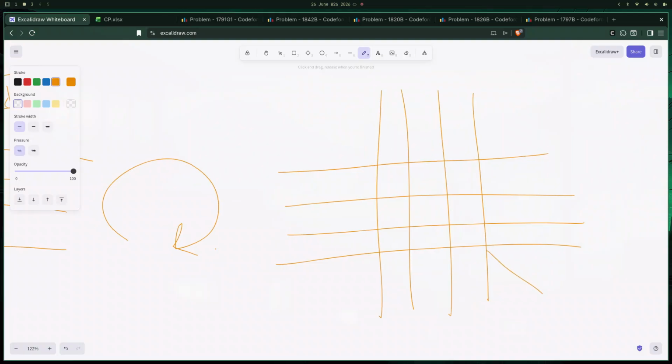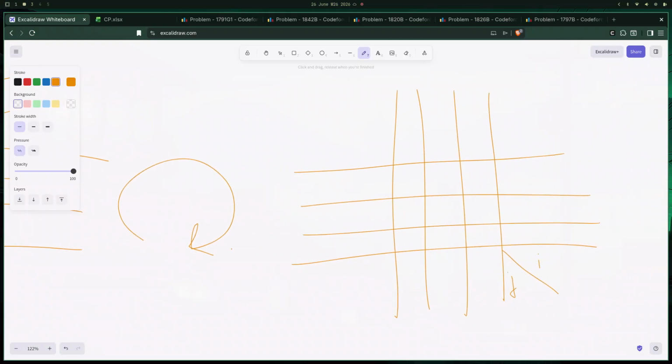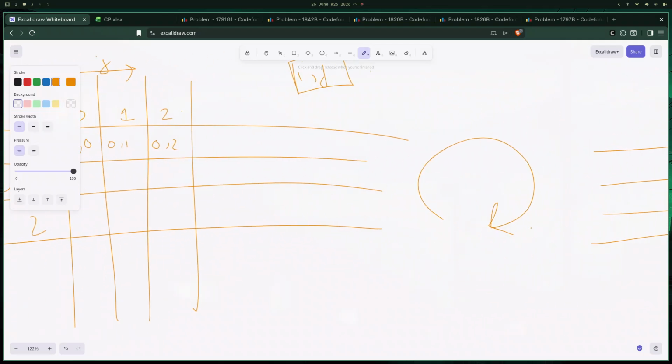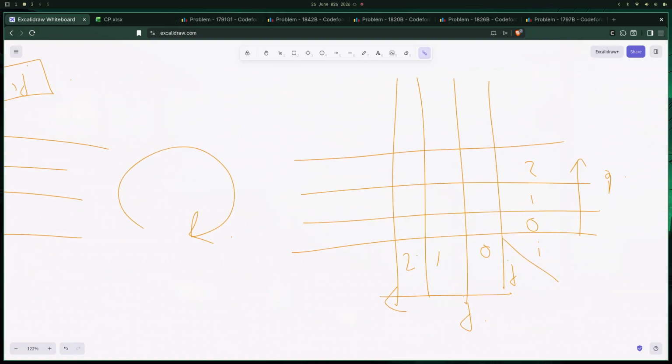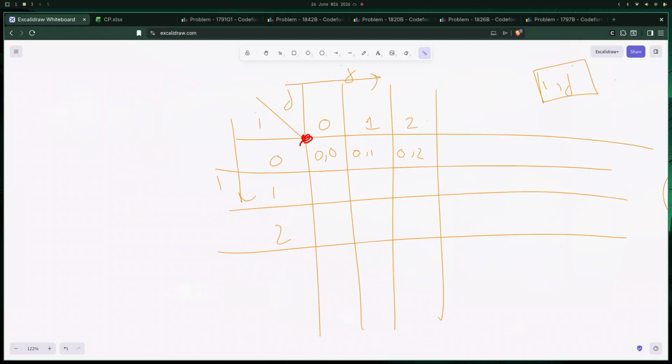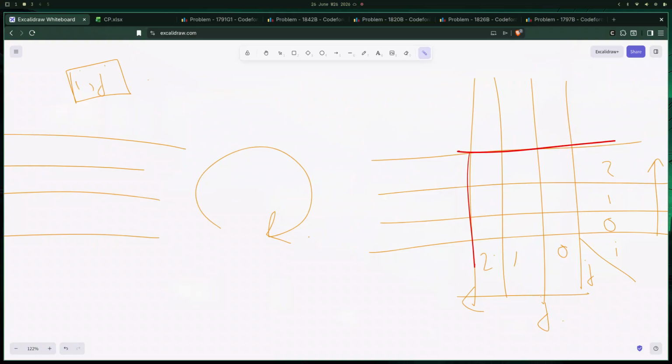So once we rotate it, this becomes j and this becomes I. So 0 1 2, 0 1 2. I goes increasing like this and j goes increasing like this, right, which was previously this, has now turned to this. But we need a general way, right? So this is how it turned out to be, but we need the actual location according to a similar way, that from the topmost point we need I and j.